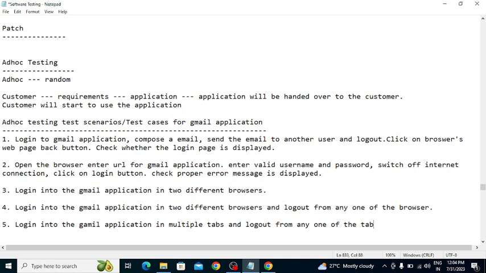So please check. You just notice each and every scenario or test case that I have written. All these things are random scenarios only. So like this, randomly you have to think and write the scenarios. Please take this down. I want Pooja and Manasa to add 5 to 6 more scenarios along with this. Please quickly write down.